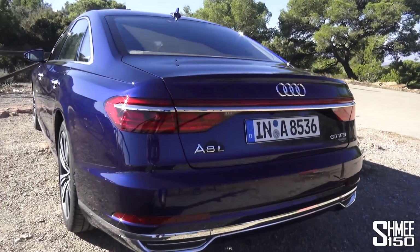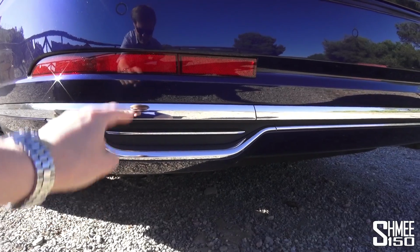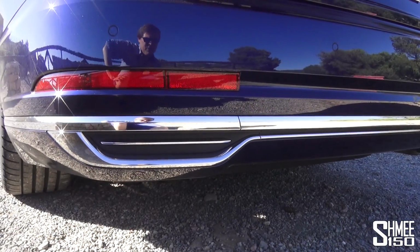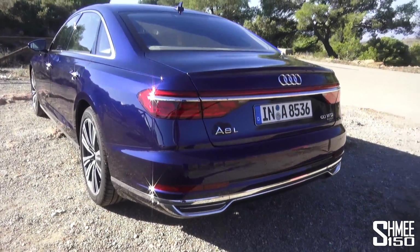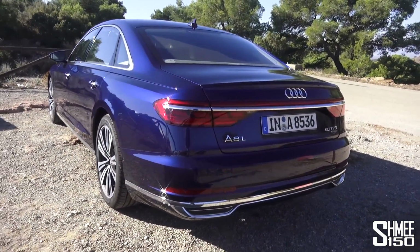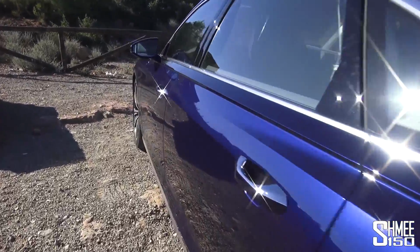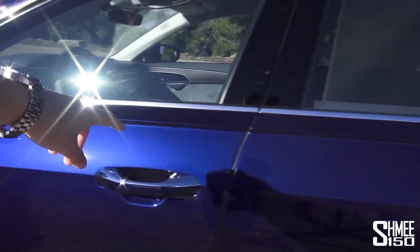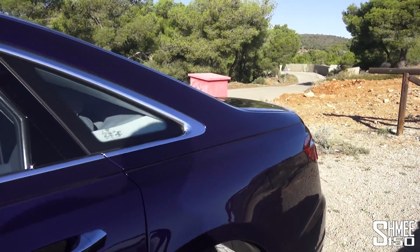Now, one thing that's particularly confusing are these exhaust pipes that aren't exhaust pipes. The exhaust is actually underneath. Those are purely visual. That's being greeted with mixed reactions in the car world because it's for show rather than functionality. But you can see, walking the length of the car, you've got these elongated lines that run the full length, this sharp crease, all part of the sporty look to it.